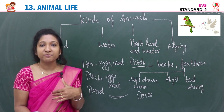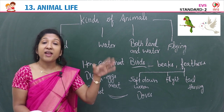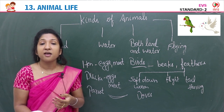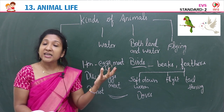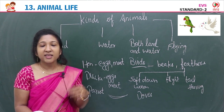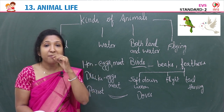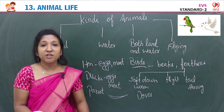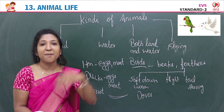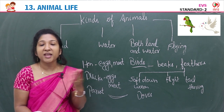It talks to us. Okay, then doves are another bird. They fly very high and also for long distances. So people in earlier days used doves for sending messages. They give a letter to it. The letter will be attached to the mouth or the legs of the bird. It flies and goes to the other place and gives the letter and will come back. Earlier days people used doves to send messages from one place to another.